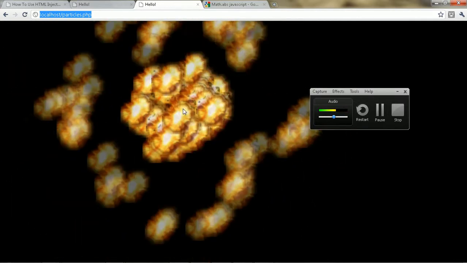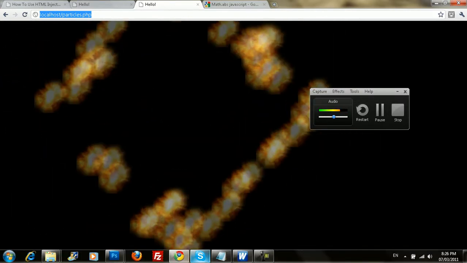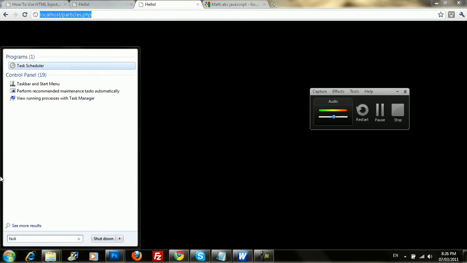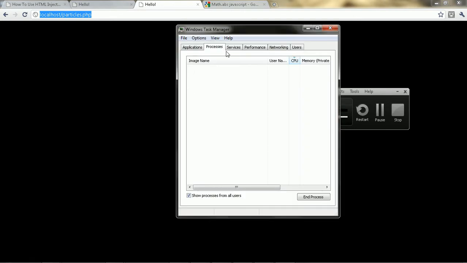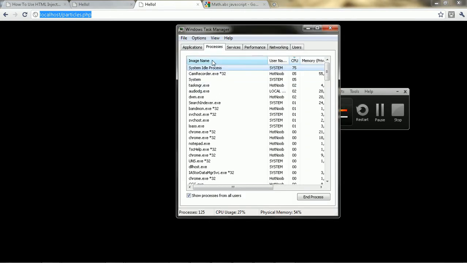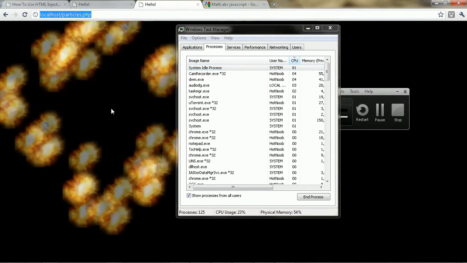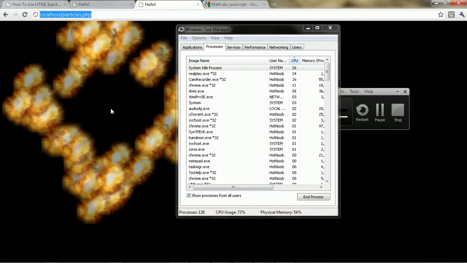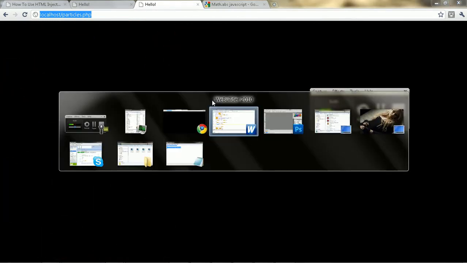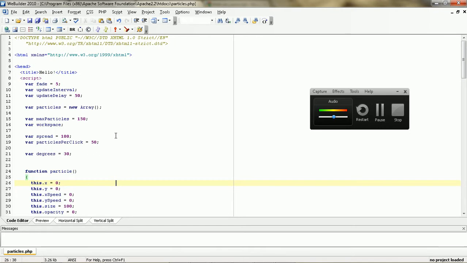Sort of looks a bit triangle-ish, and I did add more particles in it. I'm just going to open up Task Manager here to see the efficiency of the particle effects. So I'm at like 10% or so for when the particles are going. So I'm just going to ramp this up, see how far I can go. Changes to 250 or 300, actually 500 particles and 100 particles per click.